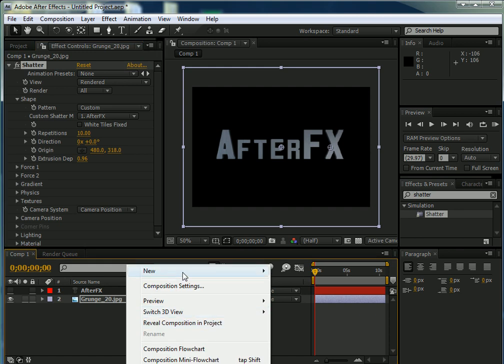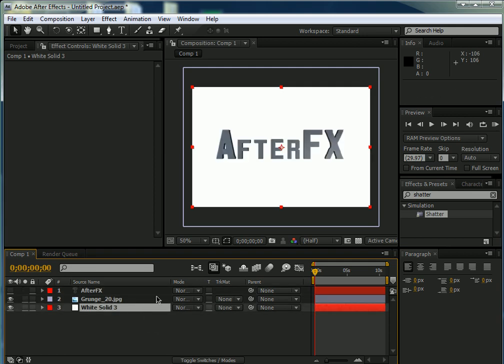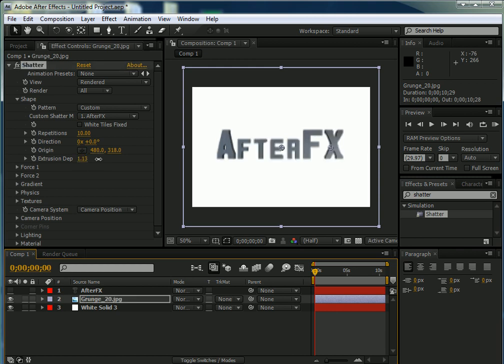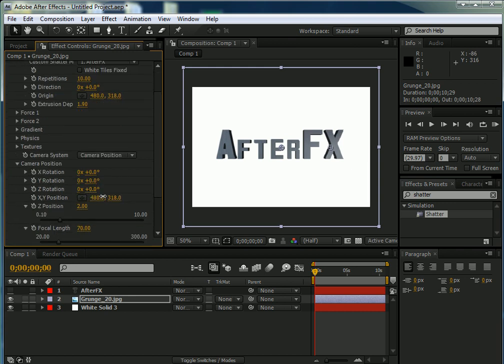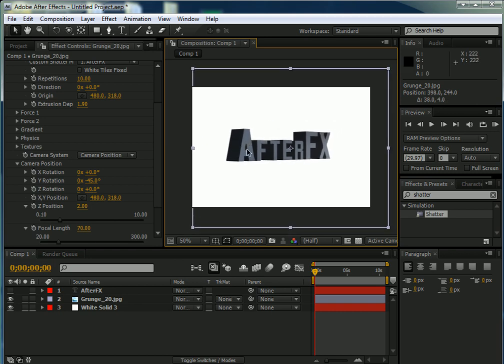And to show it a little bit better, I'm going to make a new solid and make it white, and put it back. Alright, and once we have that, we have 3D text. Now go to our camera position and you can set it to wherever you want. Like, want it more curved this way or this way. Doesn't really matter. You can do whatever with it. Now, that's real 3D text, if you guys can't tell. And you can move it around, do whatever with it, and put any effect you want very easily.